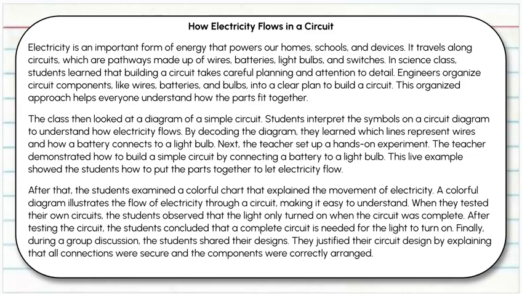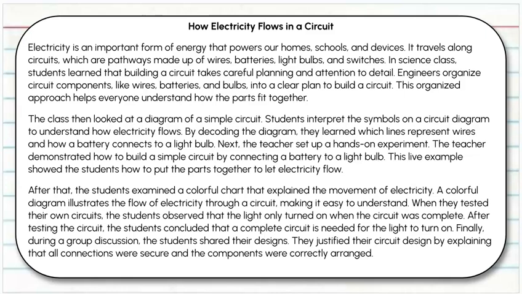Electricity is an important form of energy that powers our homes, schools, and devices. It travels along circuits, which are pathways made up of wires, batteries, light bulbs, and switches. In science class, students learn that building a circuit takes careful planning and attention to detail. Engineers organize circuit components like wires, batteries, and bulbs into a clear plan to build a circuit. This organized approach helps everyone understand how the parts fit together.